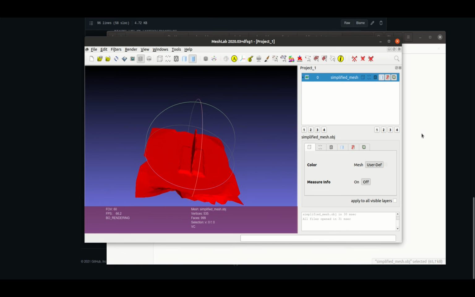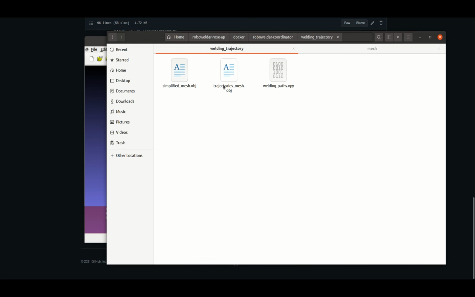And the other files are the welding trajectory in mesh format, and the welding trajectory in serialized NumPy object format. So we can open this to visualize it.